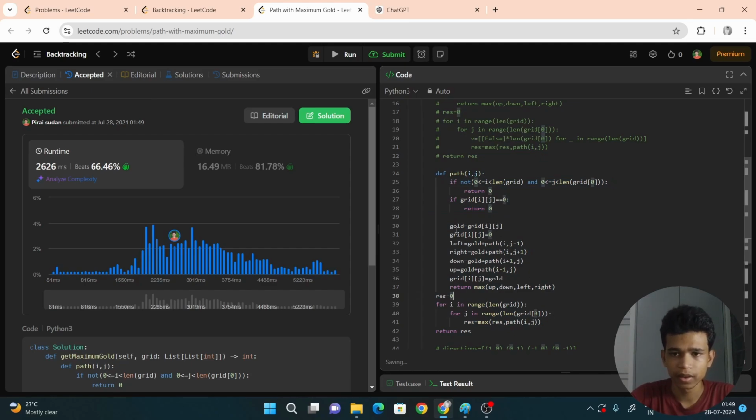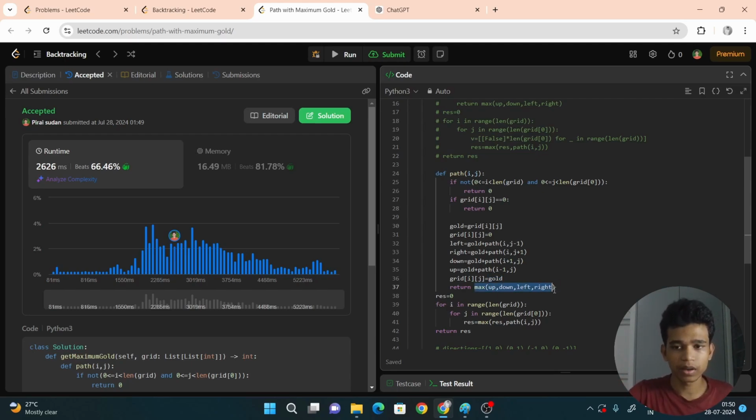You may ask. See here, I will assign gold is equal to grid of i comma j. First I will assign gold as grid of i comma j. Now I make that grid 0 because I took all the gold, right? So it remains 0. And I finish all the recursion, right? Then again I will make that grid gold. When I backtrack, I took it as our answer, so that gold will be taken, so it will be 0. When I excluded that from my answer, that gold should be replaced there, right? So I just assign that gold again to the grid.